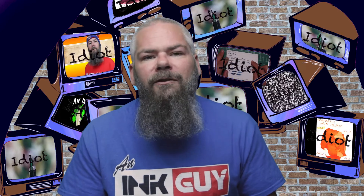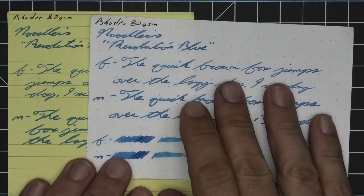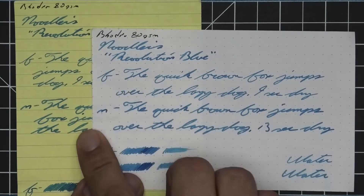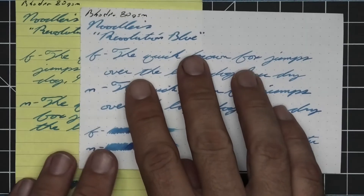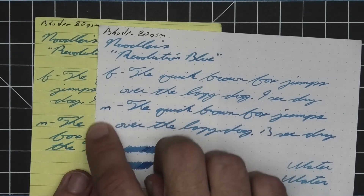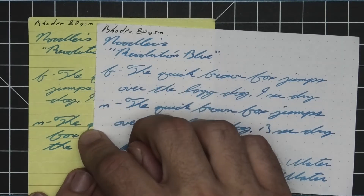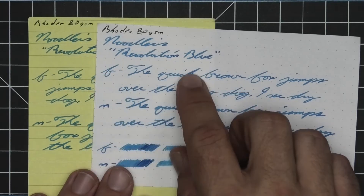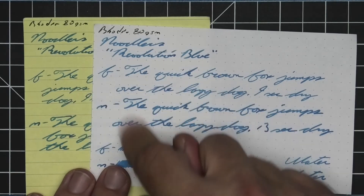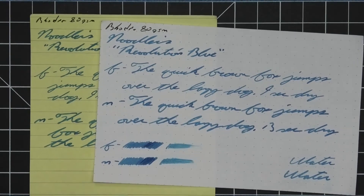The next writing sample is done on yellow Rhodia paper. You might use this ink in a professional setting where you write on yellow paper and need a very permanent ink. Looking at the tones — because we're not looking for performance changes, we're looking at tone change — you see with the stub we go from being a blue to being really turquoise, and then we're going to that green-leaning area. I'm going to say teal. We get a teal out of it — not quite green, but definitely a very green-leaning teal. This is important if you work on yellow paper and expected blue. This was much more translucent a color than I was expecting, especially from a Noodler's ink.